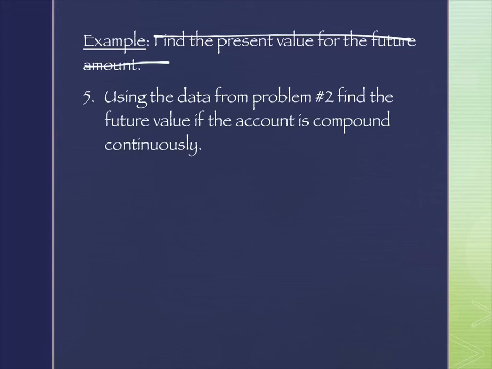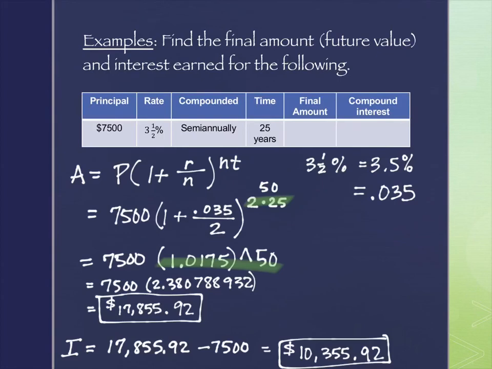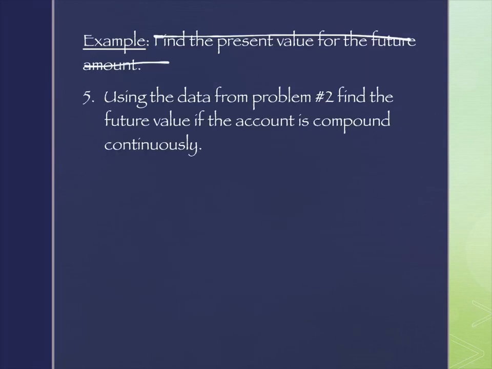Ignore that part. Using the data from problem number 2, that's where we had the little table across the top, we're going to find future value, instead of doing it compounded semi-annually, which it said over here. Right here it says semi-annually. We're going to do it for compounded continuously. So in particular, our formula has A, which we're going to be finding. P is what we're given. That's the 7,500. We're going to use that interest rate, R, and the time from the previous problem. So P, like I said, is 7,500.